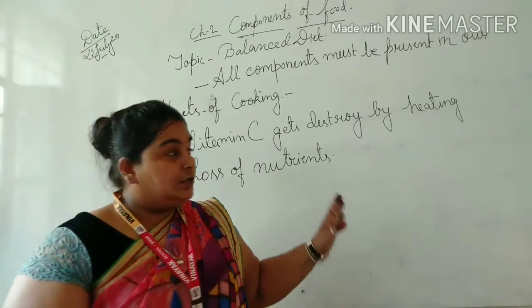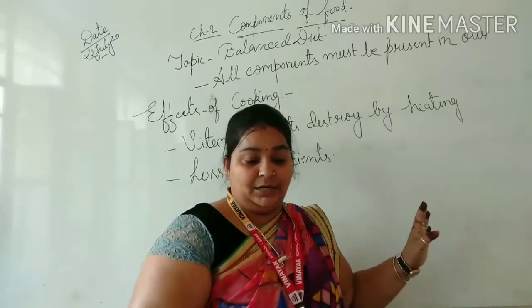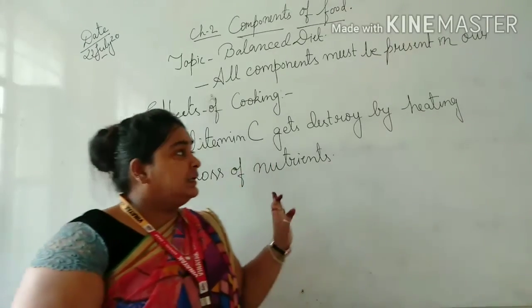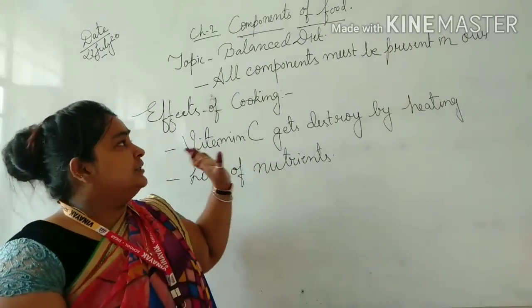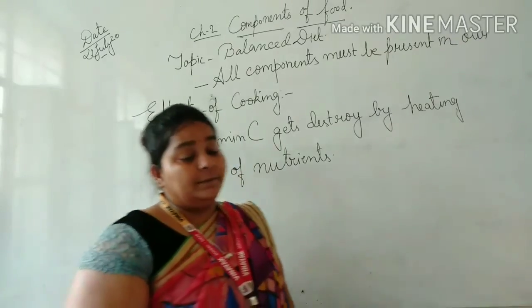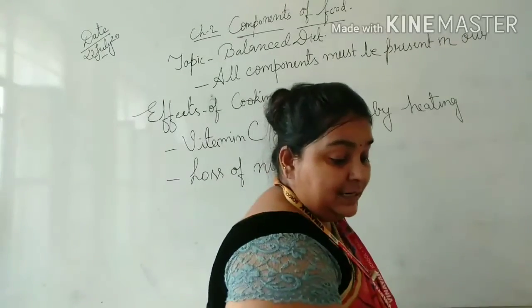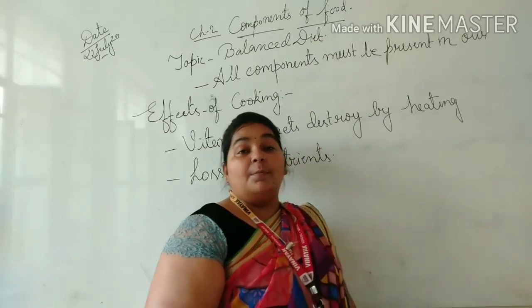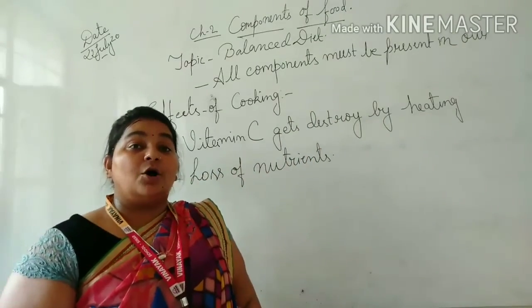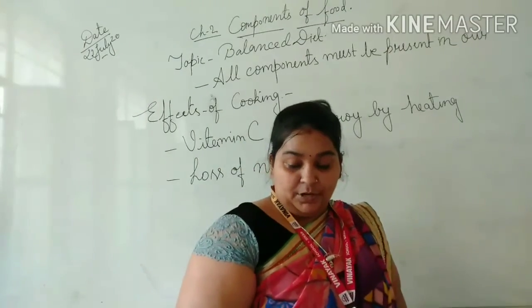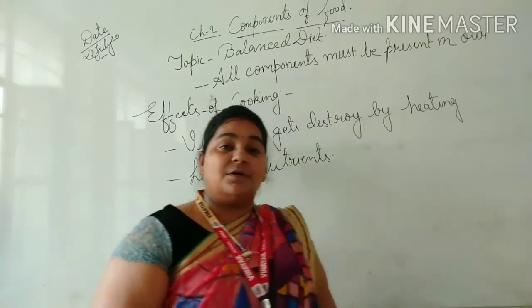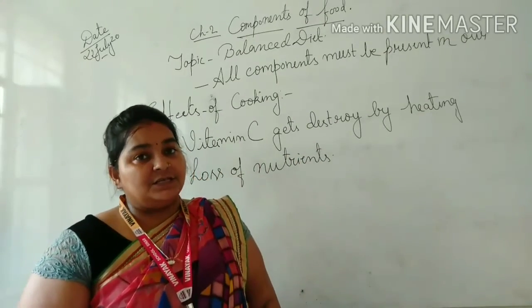Okay, so today we have learned about balanced diet only. The lecture was on balanced diet, and the effects of cooking on the balanced diet. In the next lecture we are going to read about obesity. What does obesity mean? In that lecture we are going to discuss obesity and some deficiency diseases.